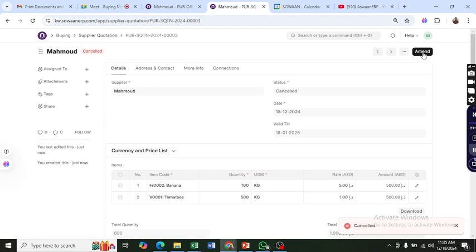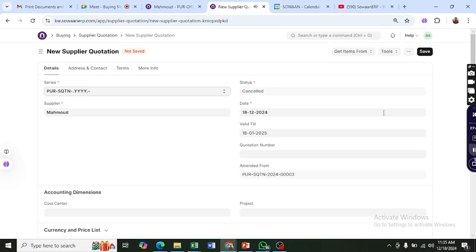Amend means amendments or modifications or the update. So you click on update, oh sorry, amend. Now this document comes once again in the draft state. Draft means you can make the changes. You can provide the new prices that the supplier has quoted to you.